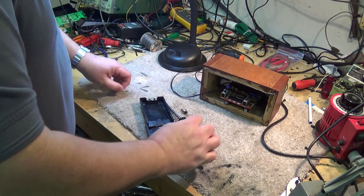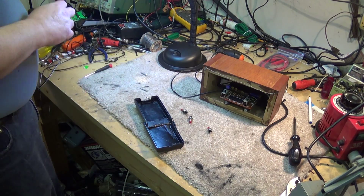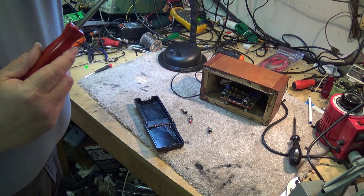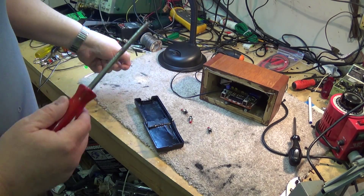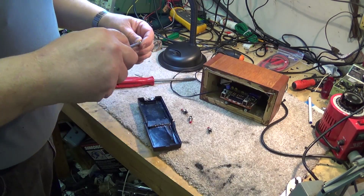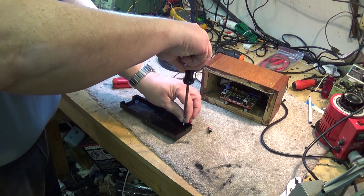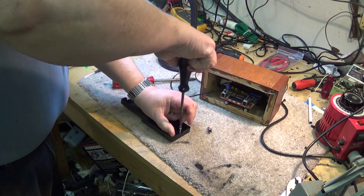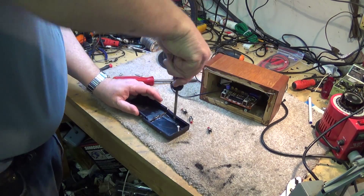We're just going to attach this to the back and drive a couple screws through it. One thing that really drives me crazy is I don't know why so many manufacturers only make Phillips screws. If you ever try to start threading something with a Phillips screw, you end up in pain pretty quick because there's nothing to hold the screw in place while you're trying to thread it, and you end up slipping and potentially harming yourself.